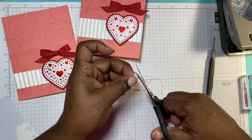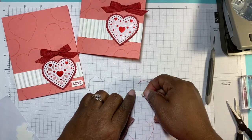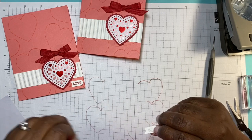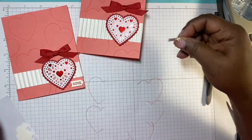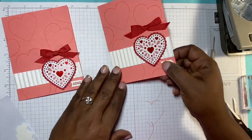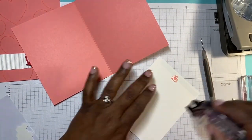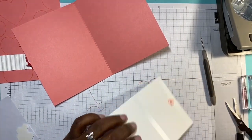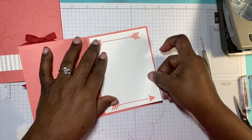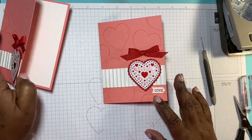And then the last thing we need to do, well, it's not the last thing to do because we still want to put the inside on. We do that. Popped it up just a little bit. Come on. And we're going to put this right here. Just like that. Super cute. Then we are going to adhere our inside down. I was trying this one out and I didn't like that one as much as I like this one. So we're going to put this right here. Okay. Super cute.